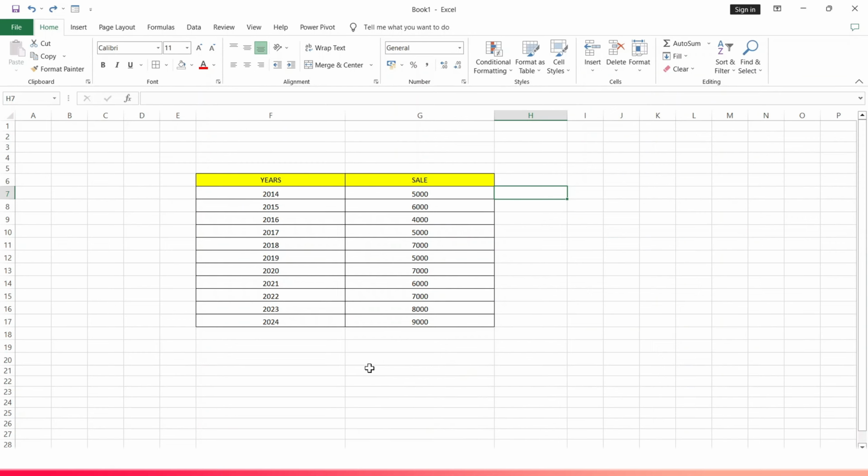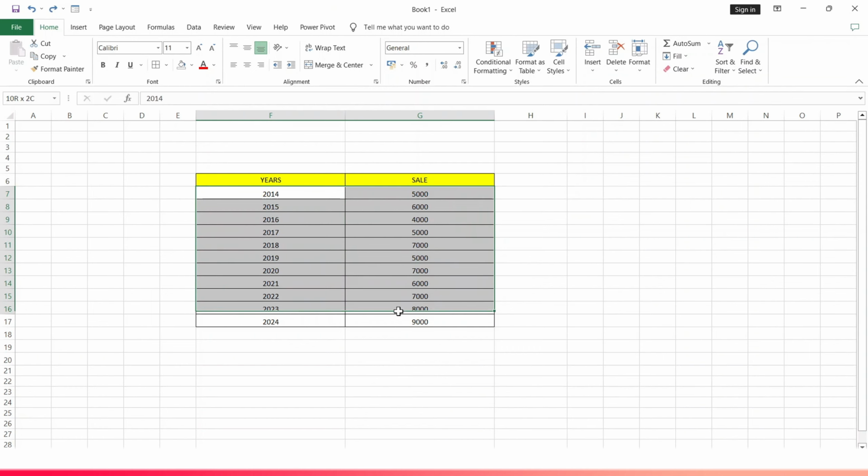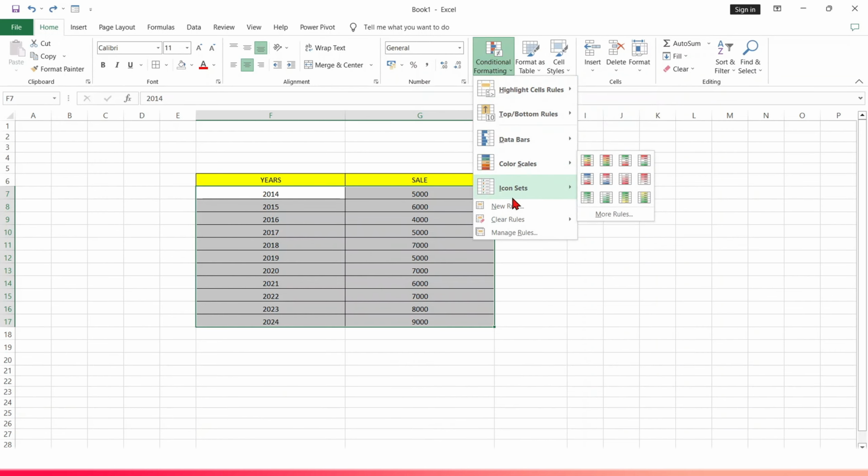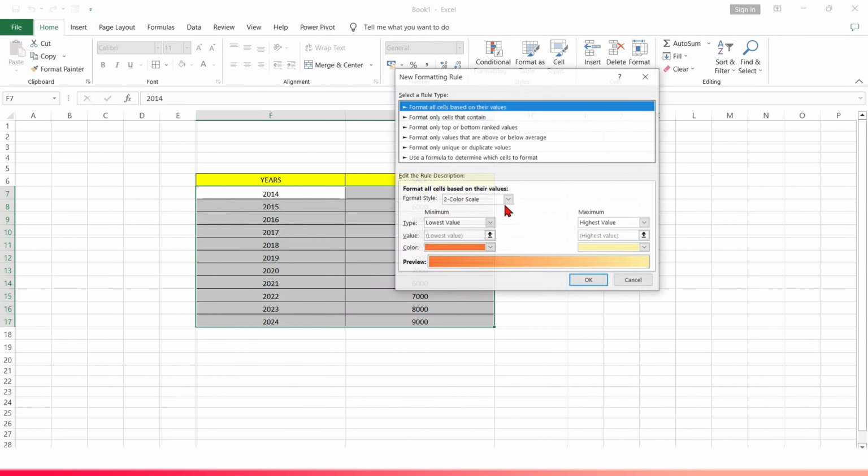Firstly, here I will color the cells or boxes for odd rows. Block all cells or boxes in the table, and then go to the menu, Home. Drag to the right and tap Conditional Formatting. Then select and tap New Rule. Next select and tap Use a formula to determine which cells to format.